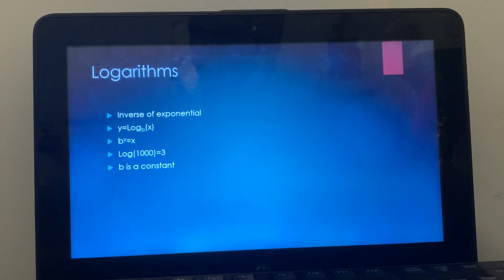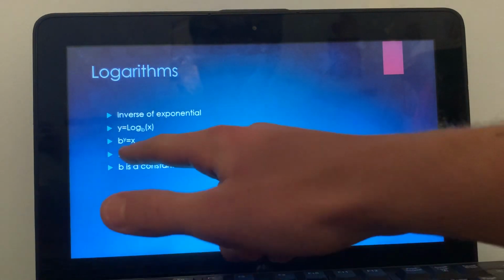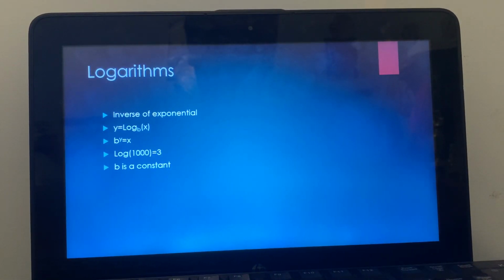Now, b is a constant. It acts sort of like an a value in other equations, sort of, not really. But it's a constant, meaning before you have to solve for something, it'll be given to you. Log base b, that b is called the base. If there's no base written, that just means it's 10. So 10 to what power equals 1,000? Well, 10 to the third power equals 1,000. That's b to the y equals x.